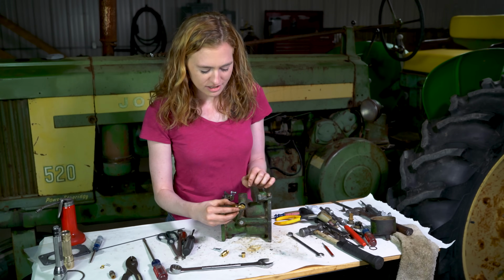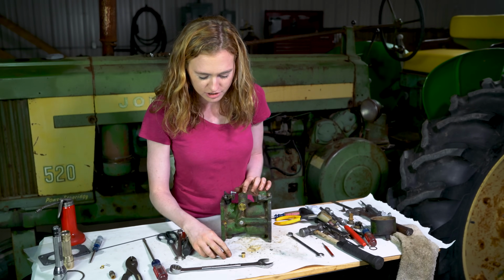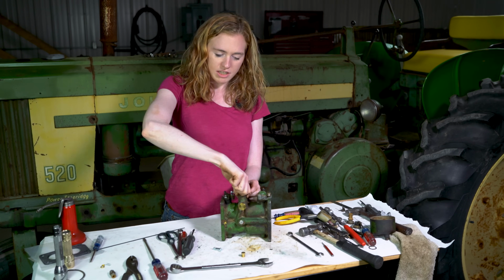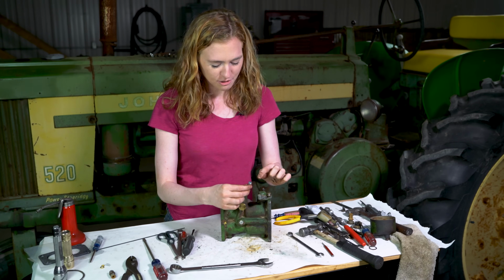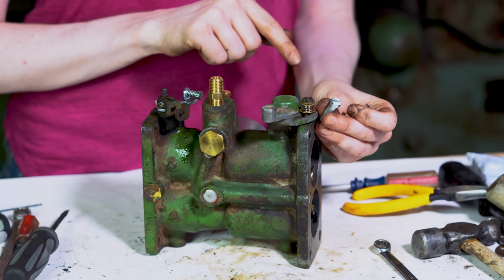This new fuel strainer assembly with the gasket will just screw into here, and you can tighten that up with a wrench. Here you have your new hookup for the fuel line. Again, you'll tighten that up with a wrench. And then back here you have this plug. I'm getting to the end of my parts here, and I did notice that I had a new screw for right here. I didn't use it earlier, but make sure that you use your new screw.